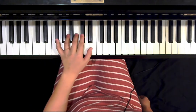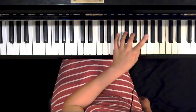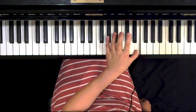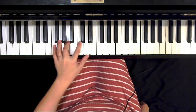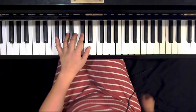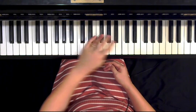So basically the first three is 5, 2, 1, and then 4, 3, 2, 1, and then I have my second finger go up for this note, and then come back down 1, 2, 3, 4, and then same thing 1, 2, 1, 2, 3, 4. So having a plan for fingering is always very important. So try it out, and if it doesn't work, you can then change particular notes.